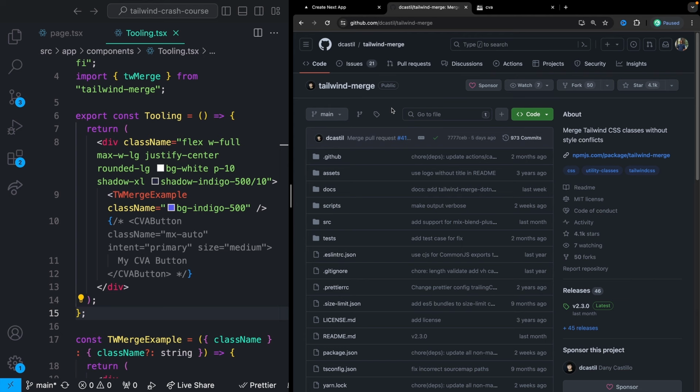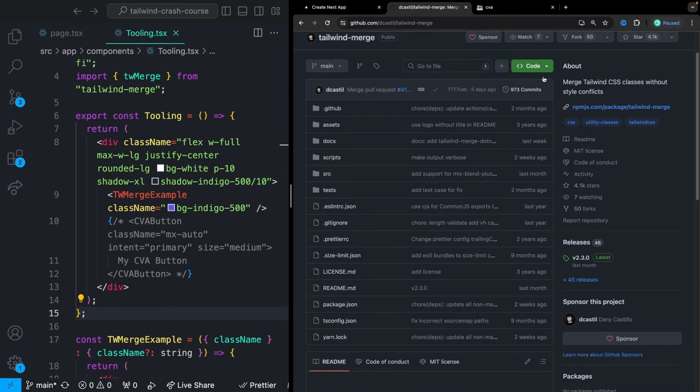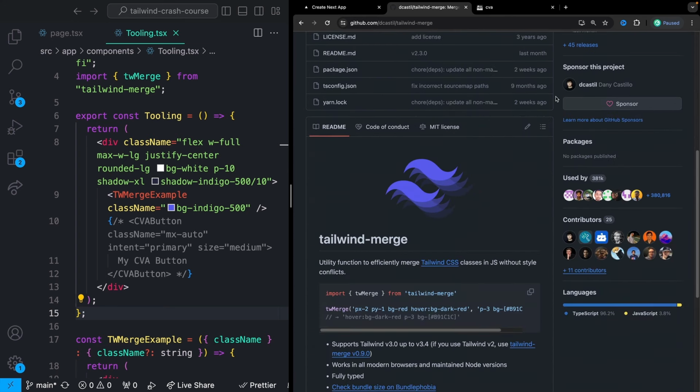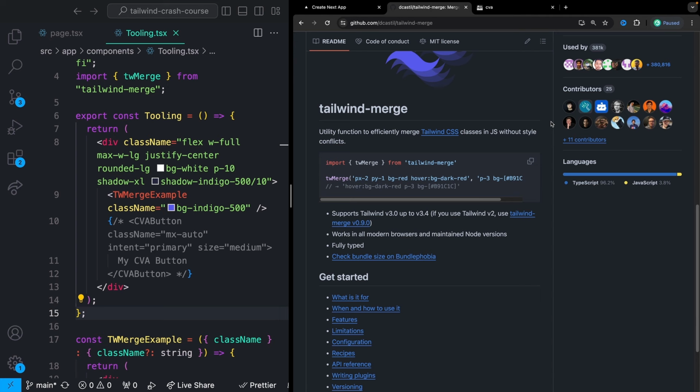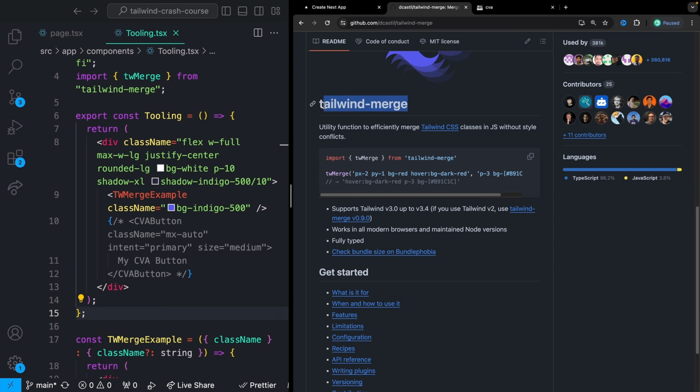And last but not least, I guess this is kind of a bonus tip because this isn't necessarily talking about a Tailwind feature, but I just want to talk a second about the most useful tooling that I found for Tailwind CSS. Generally, Tailwind CSS is used in tandem with something like React or another component-based framework. And with that, there are a couple of issues that we generally run into. The first of those is coalescing different classes. So I just wanted to call out this Tailwind Merge package.